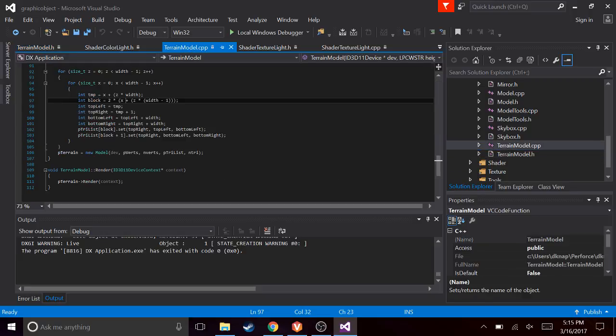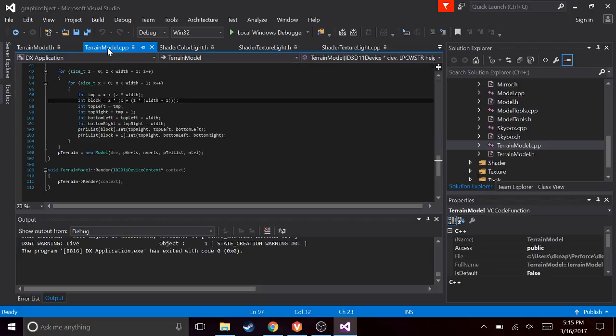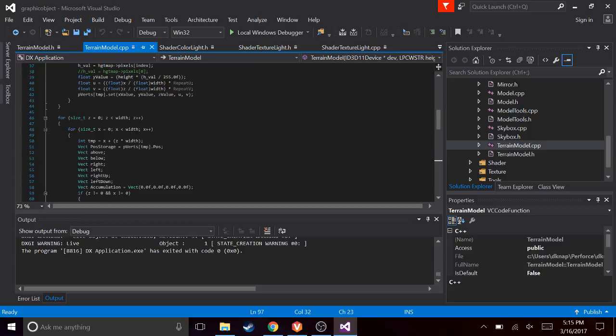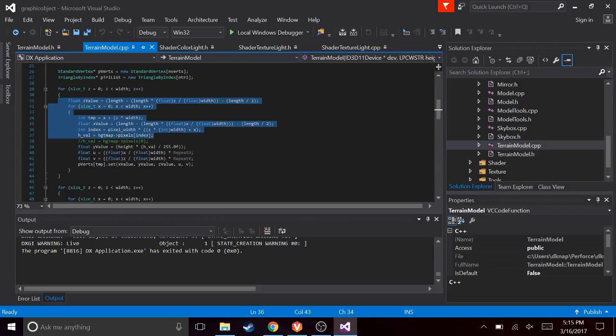Next is the terrain model. Terrain model is a flat plane multiplied and then given new y values. So the primary loop for that creates the vector positions on the x, y, and z down here.